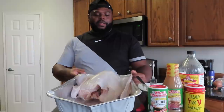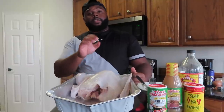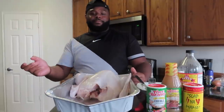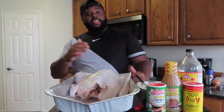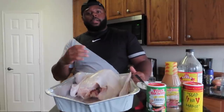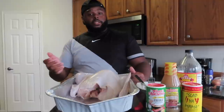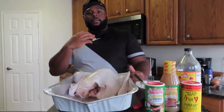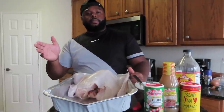All right, so what you want to do is make sure that you clean out your turkey, get the little bags that are in there, pull out the gook or anything like that, the guts. Pull out all that stuff, clean it. The turkey neck, clean the turkey neck. Yeah, remove the turkey neck because it's already going to be disconnected. So you clean that turkey neck, whatever remainder is left, clean that off a little bit, shave a little bit off.